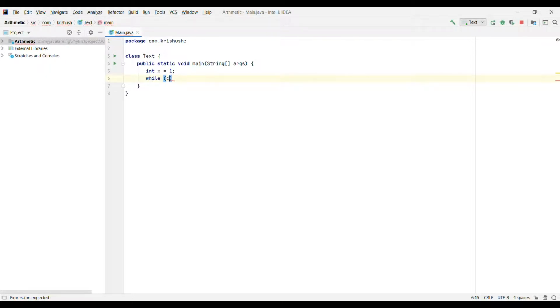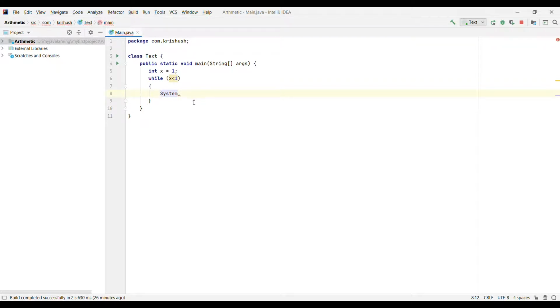After that, we need to write the condition, what we want to return from this, what we want as the output. Okay, so from this we will not get any output. So let's take this also, and after that we will look at another example.